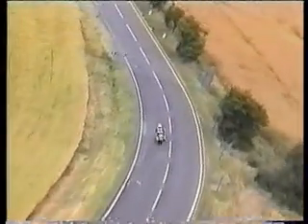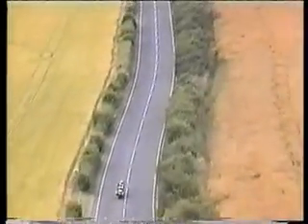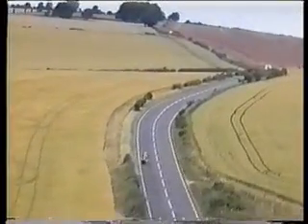Holding into the near side, I'm now looking as far ahead as I possibly can. I can see well up ahead a lorry travelling in my direction and some sort of white vehicle coming down the hill towards me. So even at this early stage, I'm starting to plan how I'm going to come in towards the back of the lorry with a view to overtaking it.